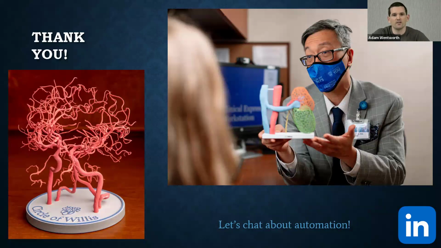Yes, and I will say that because we do such a large volume of printing here, we do get outside imaging as well from time to time. And that has to be really carefully evaluated for whether it has the right amount of quality for us to work with in the first place. I think there are some folks out there who've helped define those standards on acceptable imaging quality. And what I will say is we do have many internal imaging protocols that are created specifically for segmentation, for a 3D printed model to be made at the end of that. And I'll comment a little bit more about the kidney specifically. The kidney takes a multi-series imaging requiring contrast and imaging at different points in time to capture arterial, venous, nephrographic, excretory phases.